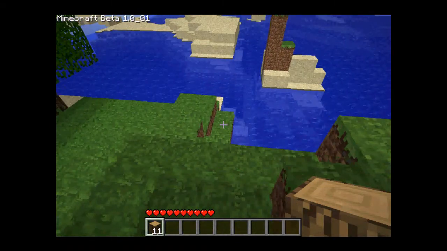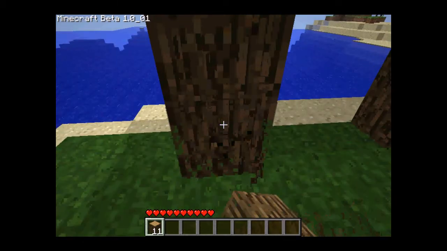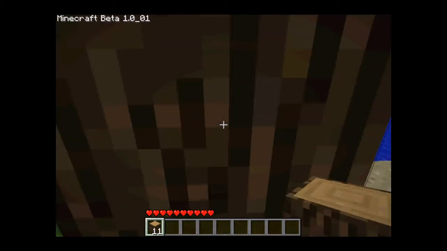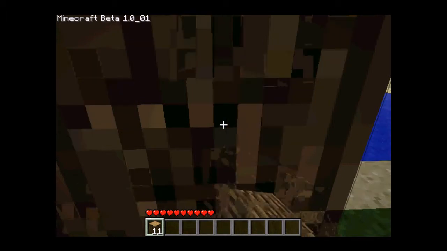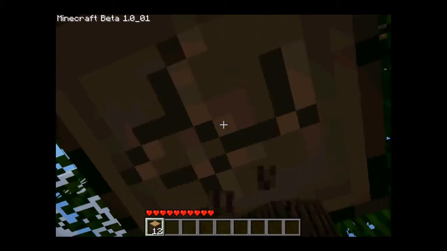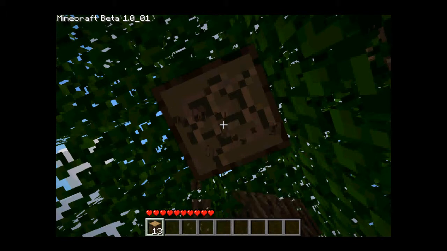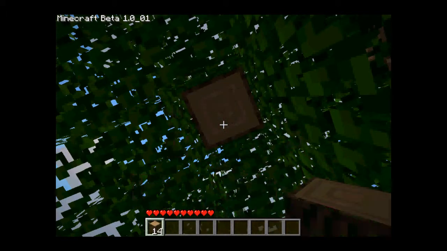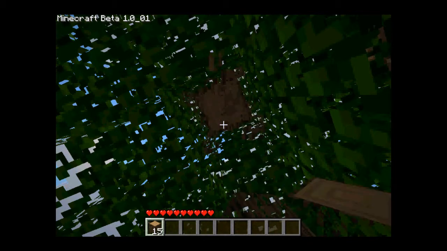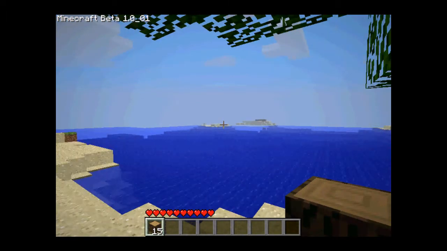Yeah, this isn't a very great world because there's lots of water. I prefer places with much more land because it's easier to build in, but hey, that's just my personal opinion. Okay, a couple more pieces of wood and we'll be good to go. Sweet, 15 is perfect.